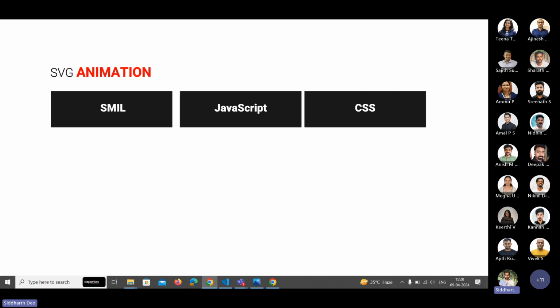There are a few things like D3, there are different tools which we can use for data visualization that we can do using SVG only. So there are few things which can be explored. I think I can say it is a very less explored topic, which we can dive more into. So we can learn more about what exactly SVG can do, and the power of SVG, what we can do using SVG.